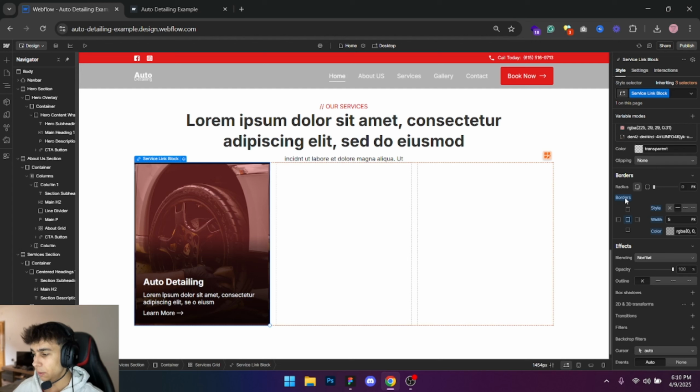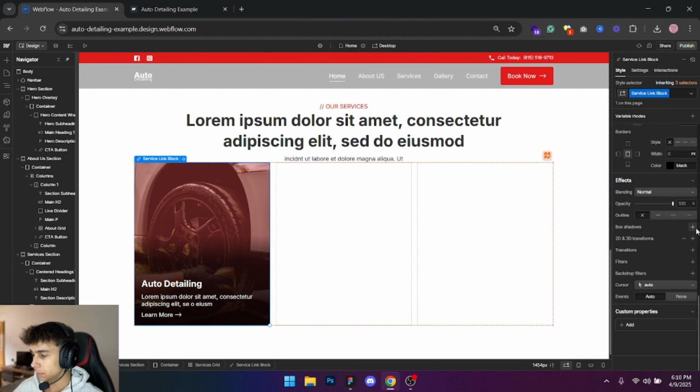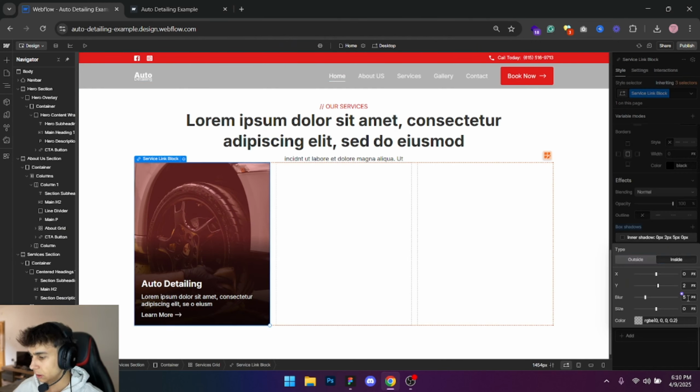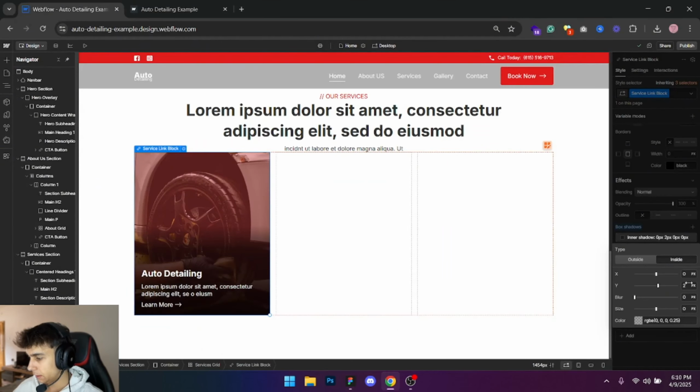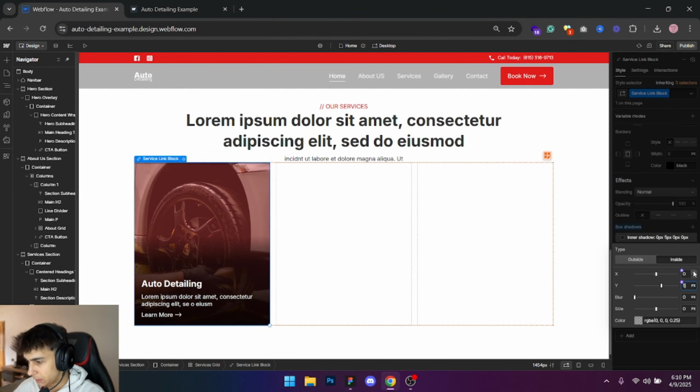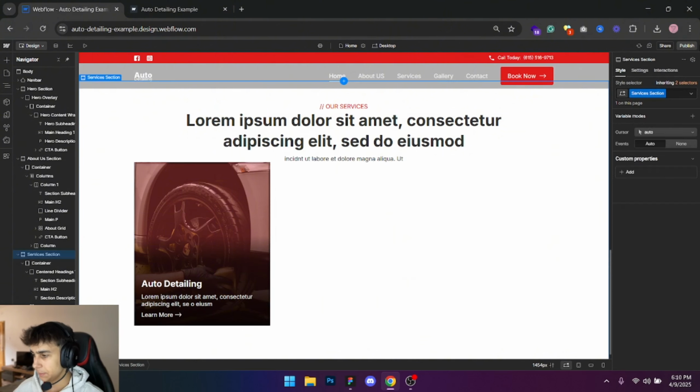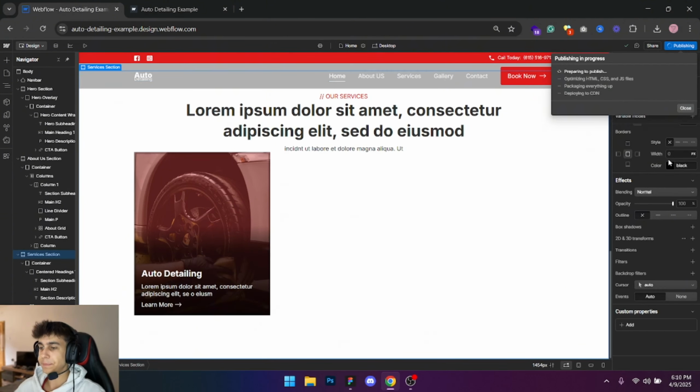So for that, we are going to remove the borders and add box shadow inside with 0 pixels of blur, color black with 25% opacity, and 5 pixels Y, 5 pixels X. Maybe we can increase the size. Actually, sorry, we need to put 0 here, 0 here, and size 5 pixels. And that's it. So let's publish it once again and see what we have.